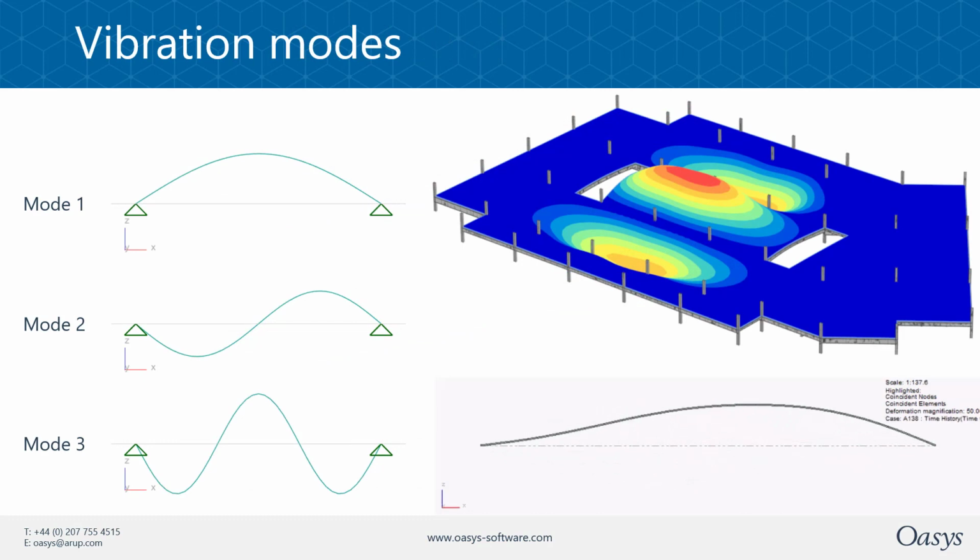So when the structure vibrates, it doesn't vibrate with just one mode, the mode being the vibration shape and frequency, but with several modes simultaneously. And these modes interact to produce complex movements, such as you can see in the video. You can see the vibration modes of the single beam are relatively simple. For a floor plate, they're more complex.